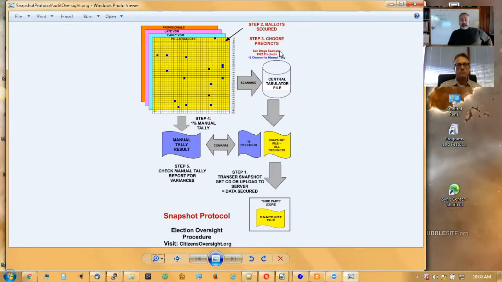And if they do that, then some of our work doesn't exist. But Citizens Oversight, they know who we are. They know that we've taken other counties to court. And so we may want to ask them to actually make sure that their later vote by mails and provisionals are included in the manual tally process.